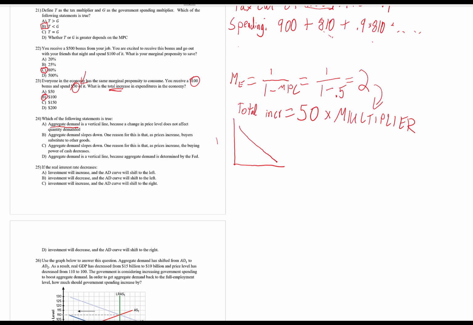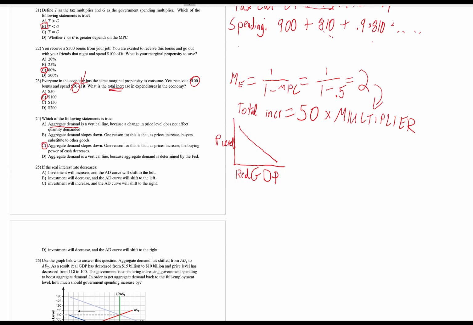So what's going on here is, remember, this is the price level. And this x-axis is demand for all goods, so it's demand for GDP. And when the prices increase, the money in your wallet now is worth less. And because the x-axis represents real GDP, so the actual amount of stuff, well, if you're carrying around $100 in your pocket, and some inflation occurs, all of a sudden your $100 can buy less. You can purchase less real GDP. So that's why the answer is C.